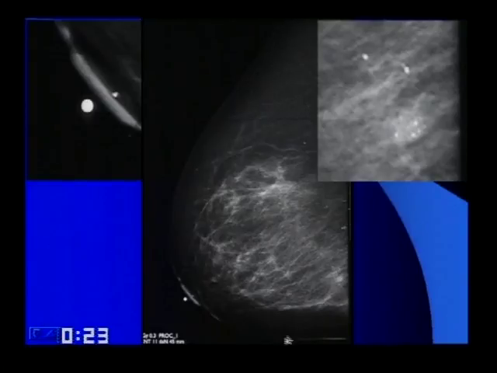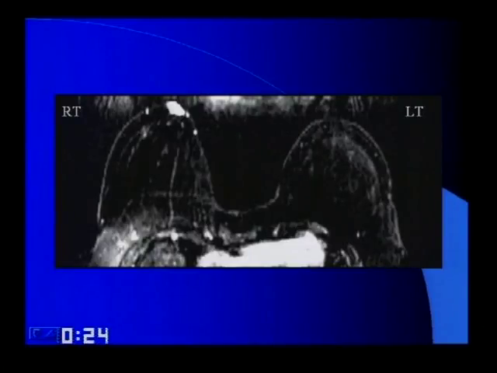She also had an MRI just to confirm all of this. On the MRI, you can see where her nipple areolar complex is markedly enhancing as compared to the normal left side, which does not enhance. And then this is that area of density and calcifications, which was biopsied and proven to be cancer. On the sagittal view, again, you can see the enhancement in the nipple areolar complex and immediately retroareolar region, and then the second area of cancer here. The treatment is mastectomy for Paget's disease of the nipple.